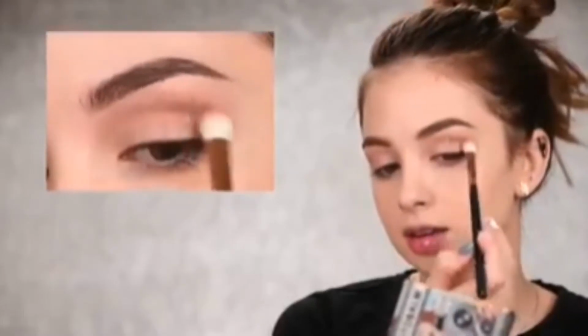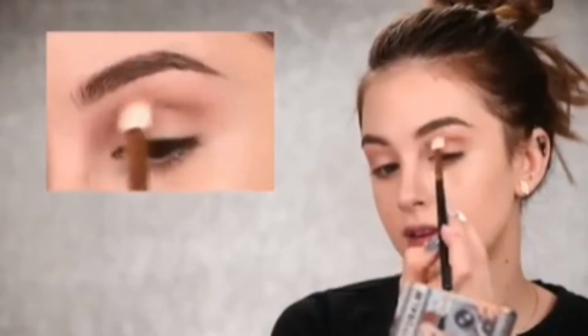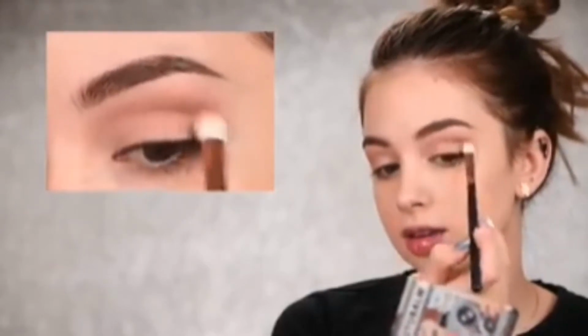but right now let's focus on the makeup. Now on the eyes today, I'm gonna be doing something really simple. So this is the Zoeva, the Basic Moment palette, and with a fluffy brush, this is the Morphe R39. I'm gonna take this shade here and I'll add that in my crease. This is going to add definition to my eyes. It's like I'm contouring my eyes with this shade.